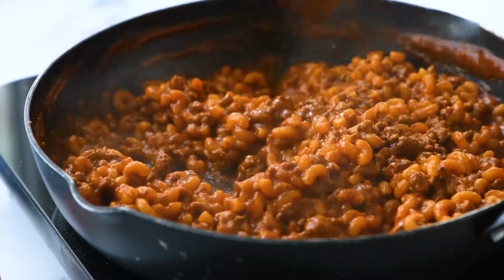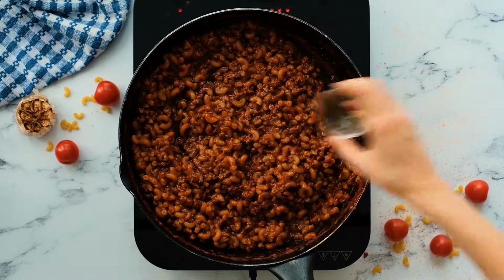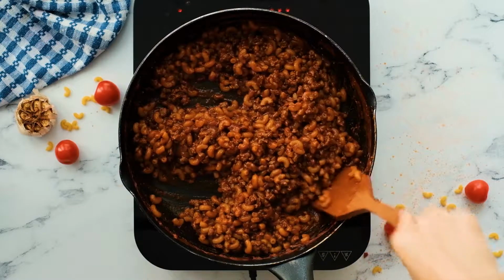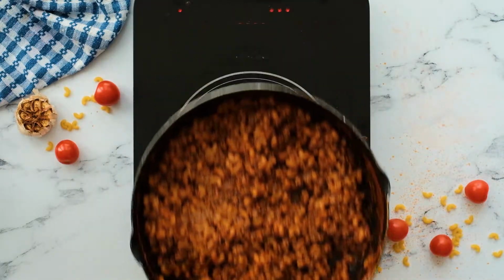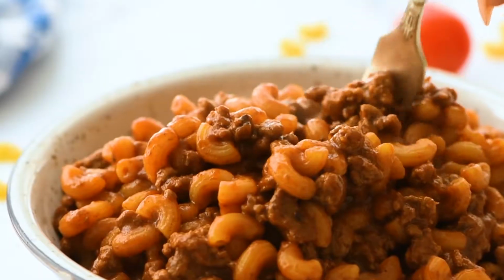Once your noodles are tender and have absorbed the liquid, you want to finish your homemade hamburger helper with a teaspoon or 2 of Worcestershire sauce. That's really going to just amp the flavors up and just add amazing depth to this homemade hamburger helper. That's it. One pot, super easy, super delicious.